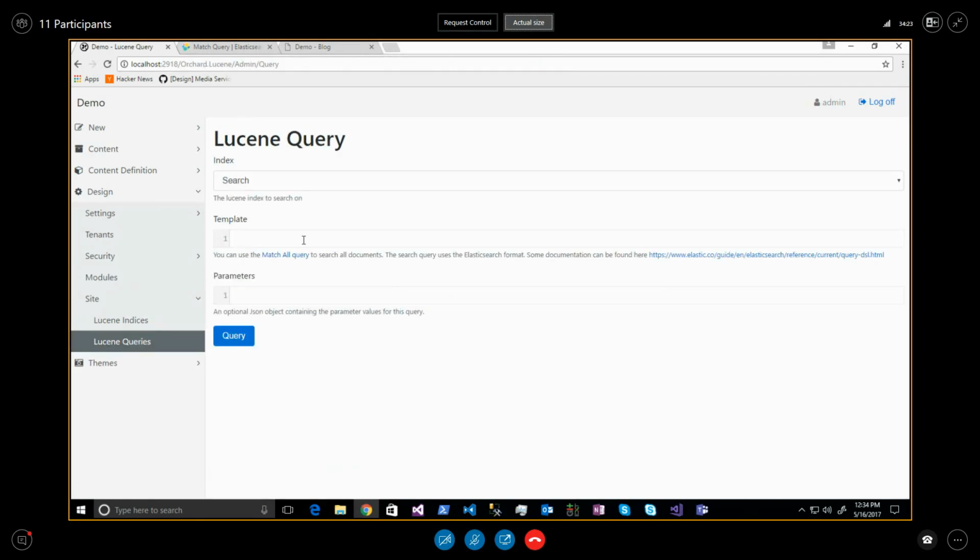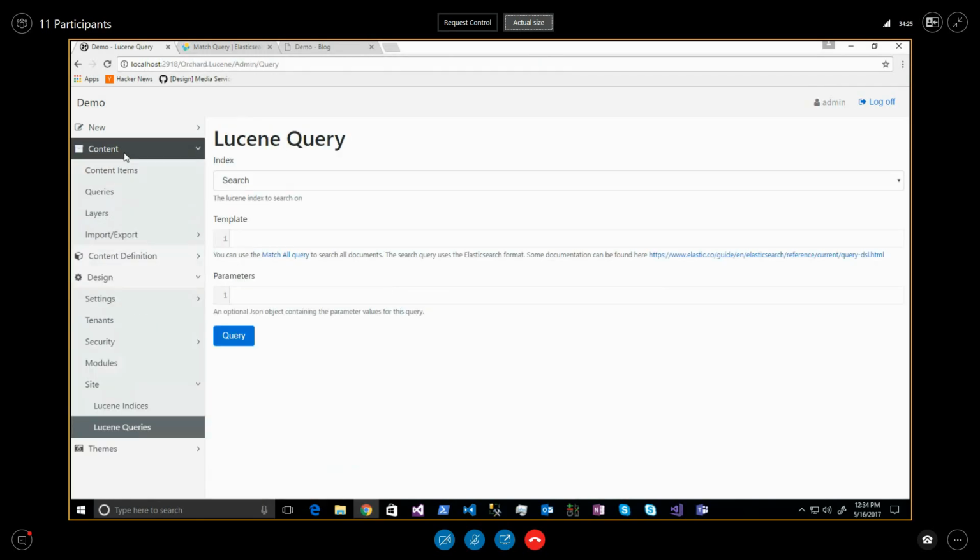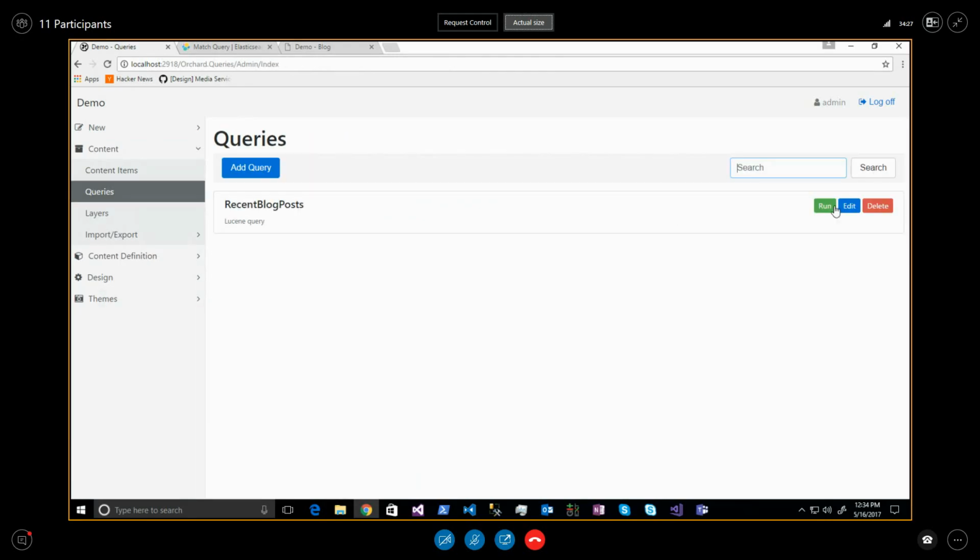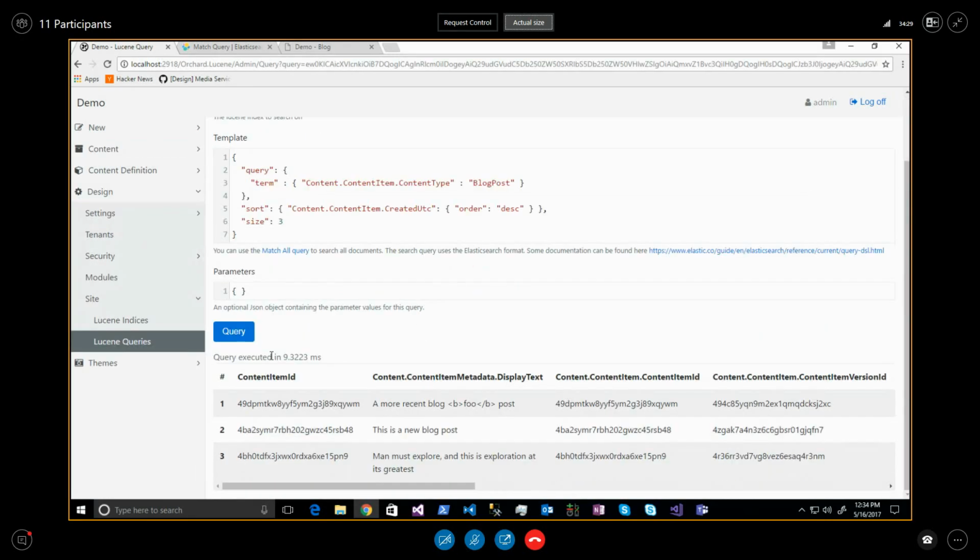If I go to queries, content queries, and I say run, you can see that there is a time which was taken to run the query. The first time it was slowish, like a few milliseconds. Now it's 0.3 milliseconds. This is super fast. This is my local machine, and I have an SSD. This is a search index, but this should be the perf you have on your system.